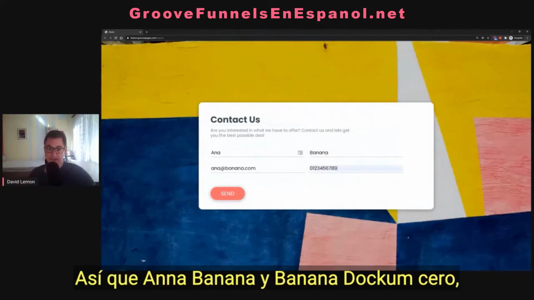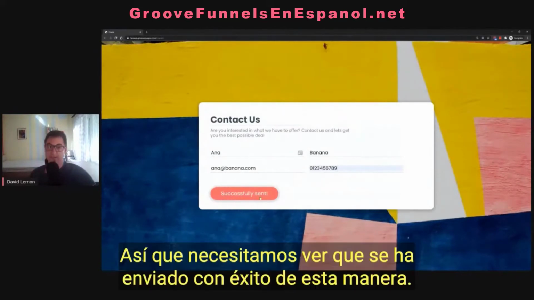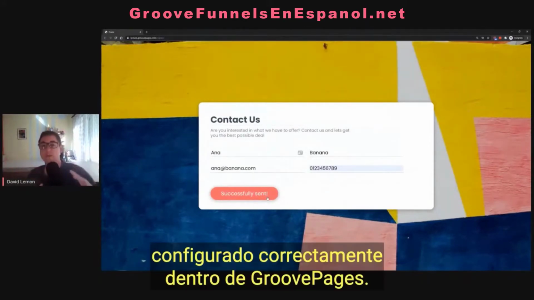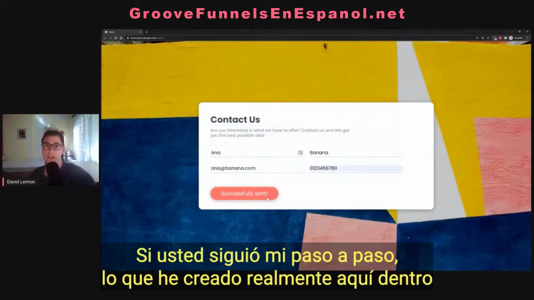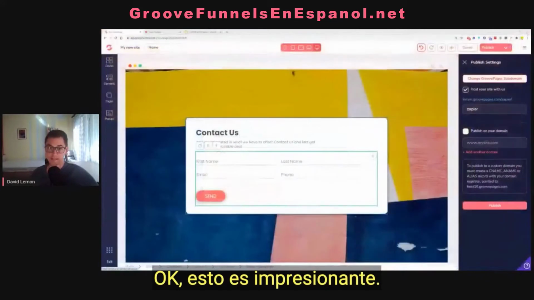Then 0123456789. Sending, successfully sent. We need to see successfully sent. This way we know that our form is set up correctly within GroovePages. If you followed my step-by-step of what I created inside GroovePages, then your form should say successfully sent when tested out.